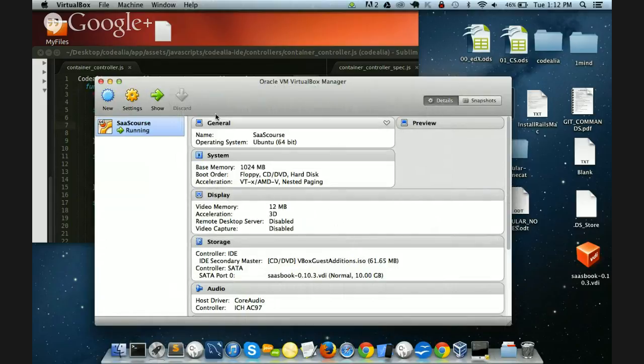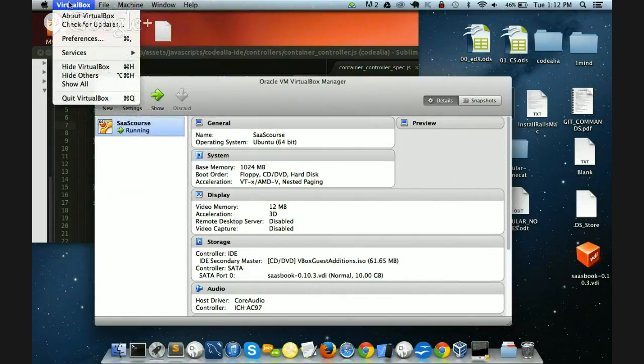Under file here in the launcher? Top menu bar. Virtual Media Manager. Okay. Scroll over one to the left. Preferences? Preferences. Mm-hmm.